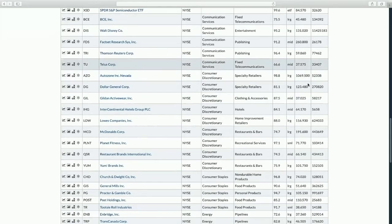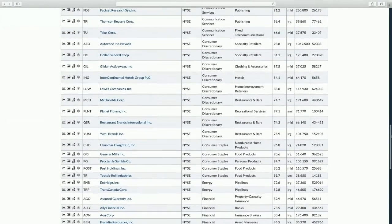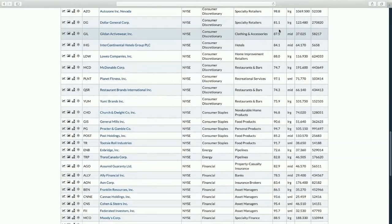So what we want to do is key in on those sectors that have a large number of stocks among them that are hitting a new high. We can see immediately consumer services has a few names, but take a look at consumer discretionaries. That's a pretty healthy number within that group. From there, on the right side, it has the subgrouping of that particular stock. And from here, we are looking for themes, and we can see that restaurants and bars among these consumer discretionaries has the highest representation.